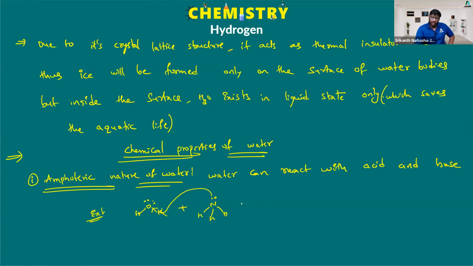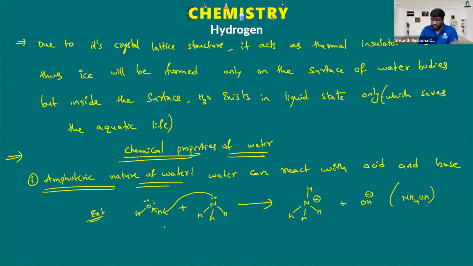As soon as the lone pair of electrons present on nitrogen picks up the proton, what is going to happen? As soon as this proton is picked up by nitrogen, it forms NH4+. Three N-H bonds are as they were, and the fourth N-H bond is formed along with the positive charge. Because nitrogen has lost its lone pair of electrons, nitrogen develops a positive charge. And the O-H electron density has been given to oxygen, so that is why it will develop an OH- ion. So that means NH4OH can be formed.